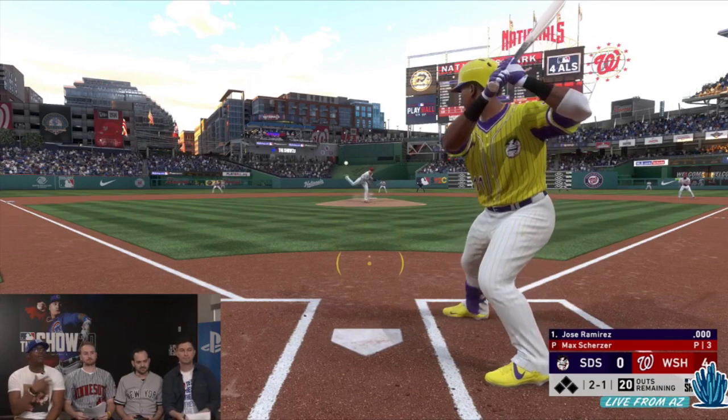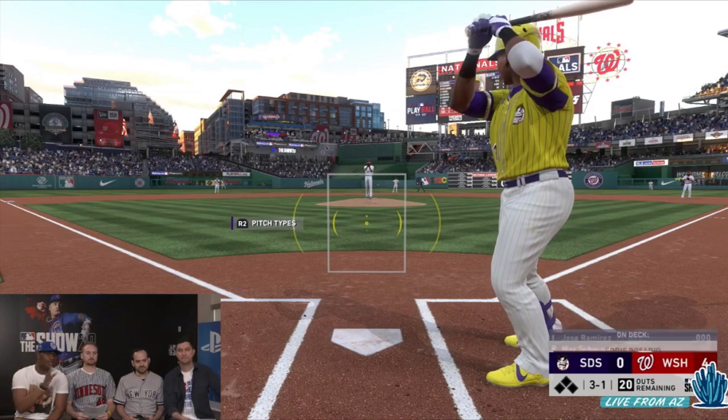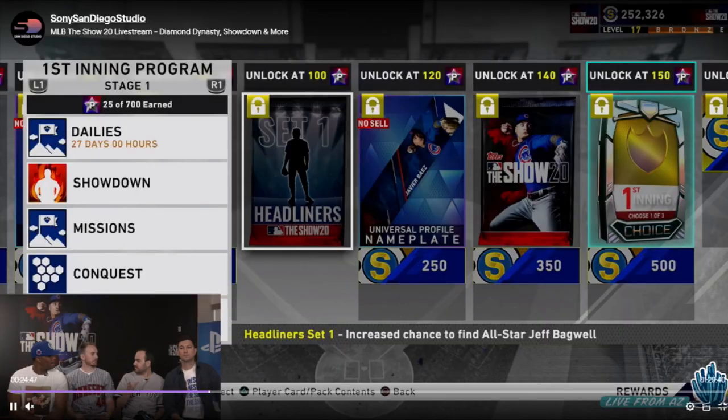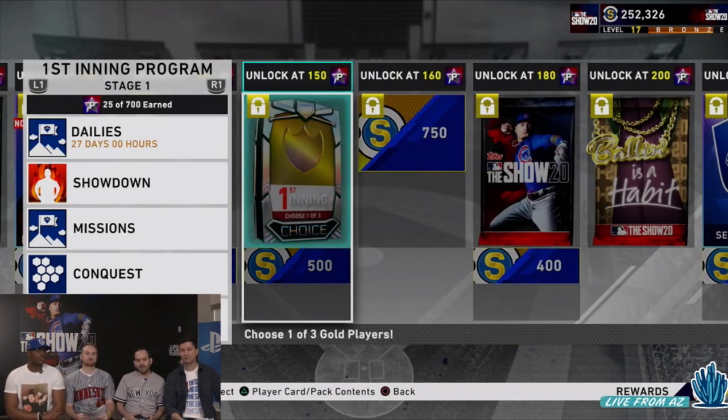This is just some gameplay of the new mechanics. I don't know how I feel about the PCI. It's kind of weird, but I don't know. To be determined. For MLB The Show 20, they kind of hook you up with their rewards. The first inning program is pretty nice.